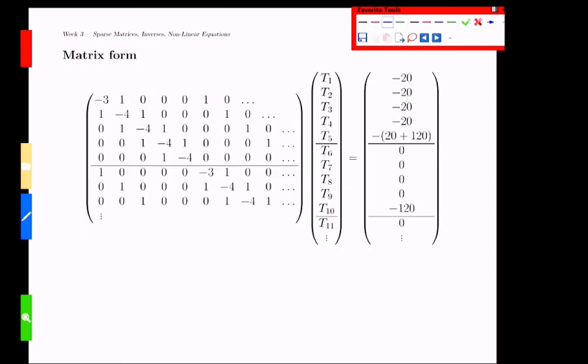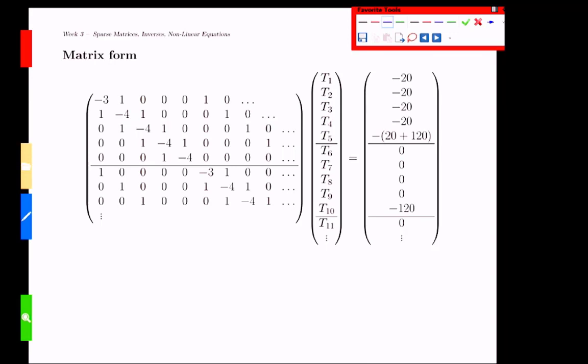That led to a matrix form. So if we just isolated the unknown temperatures, so we had 25 unknown temperatures on this side, and their coefficients, some nice structure just started popping out at that point. We ended up with these diagonal elements of -3s and -4s that had a pattern. Does anyone remember why we had -3s in there? Just out of curiosity. Why were some of those -3s?